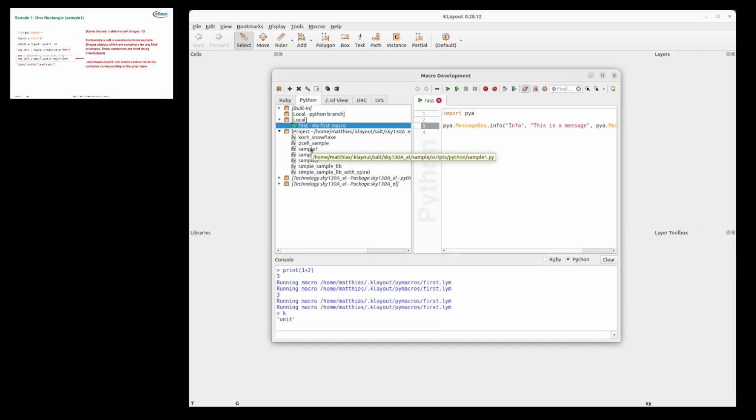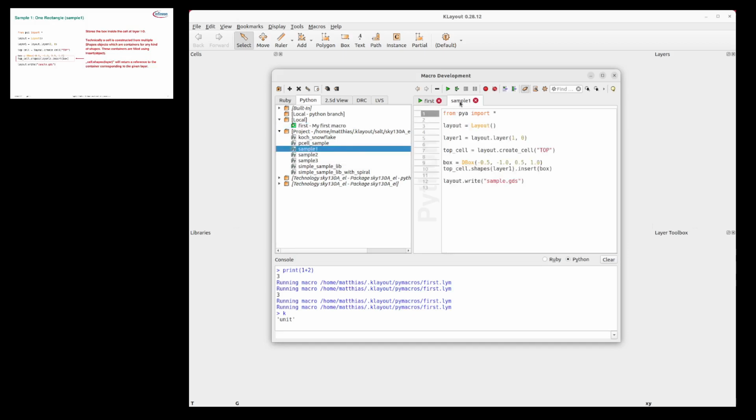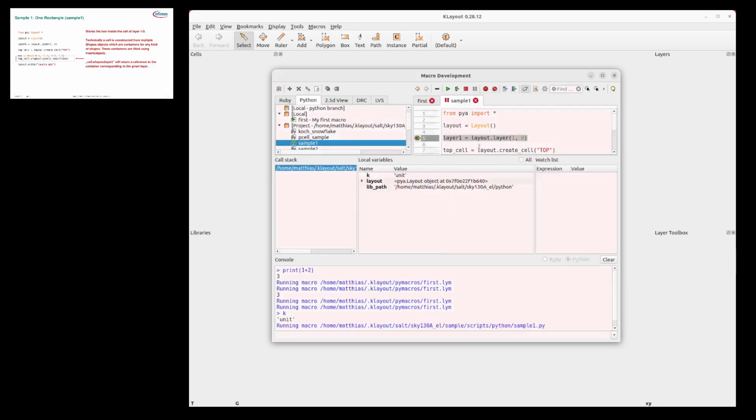And first thing what we're going to do is look at the sample 1. So I double click it, I have opened it, and this is exactly the text you have seen before. Let's put in a breakpoint and start it, just to show you how execution happens in the debugger. I use this button because I want to run the new sample I've loaded. I use the run this button. So now it starts, now it stops at the breakpoint. Let's step over. So this is the step over function.